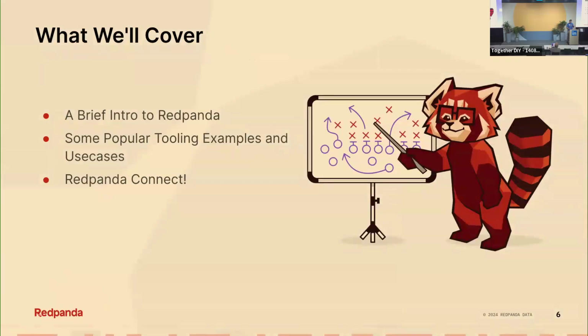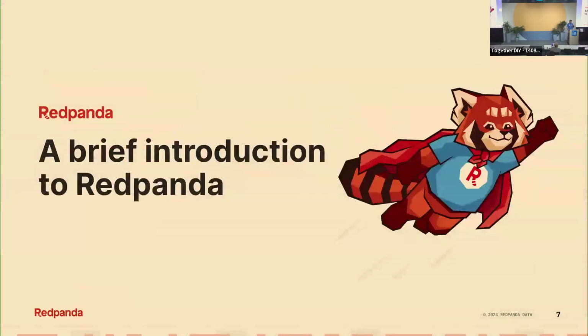So quickly, as introduced, I'm gonna give you all a brief introduction to Redpanda if you haven't heard of it before, just because it's kind of the centerpiece. We're still gonna be using lots of Kafka tooling. Then we're gonna go through a bunch of Kafka tool examples. And then I'm gonna briefly introduce Redpanda Connect, which is a connectivity tool that we have in our portfolio.